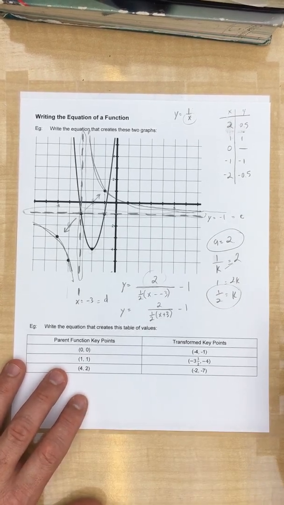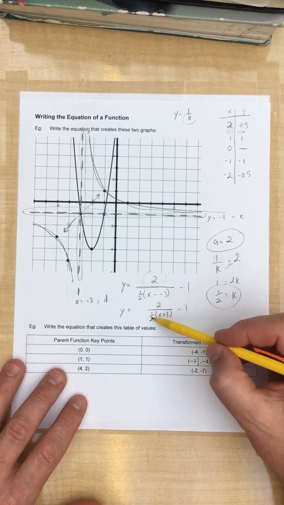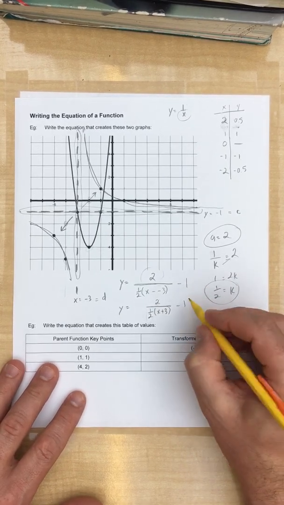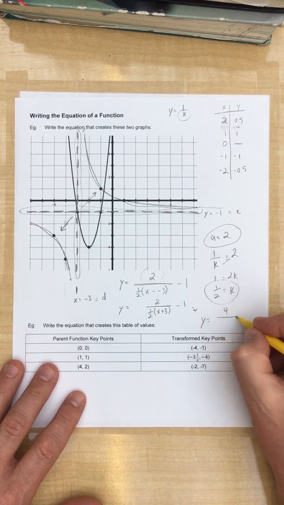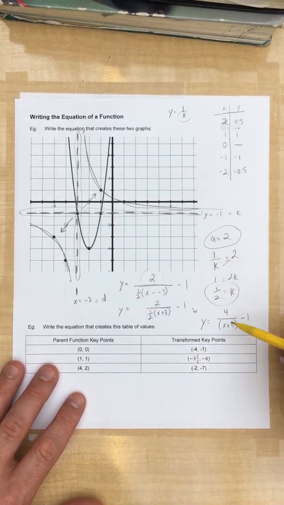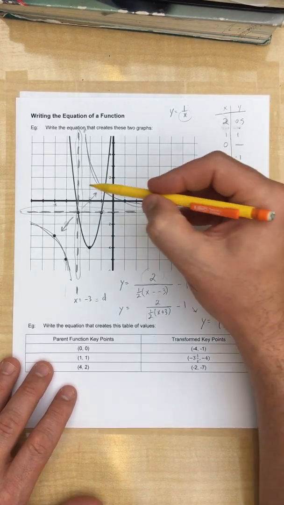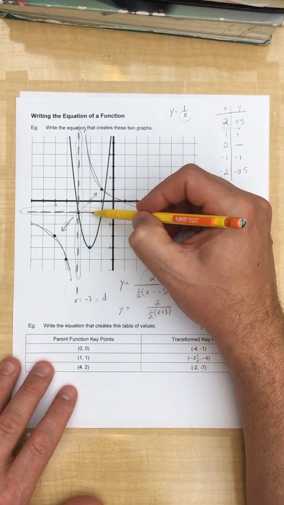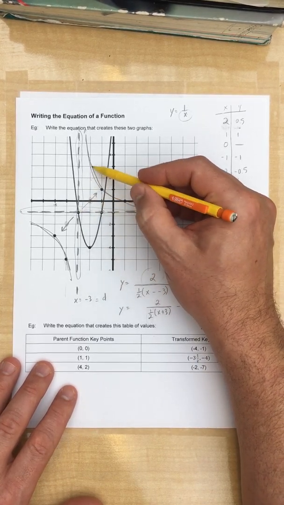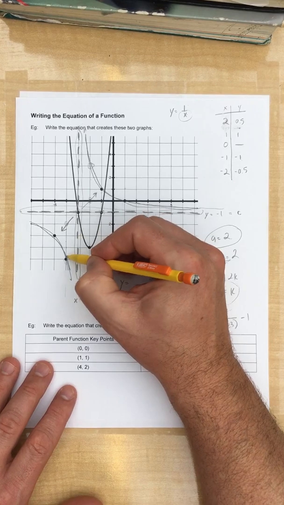Now you may say to yourself, well, wait a minute. If I take 1/2 and I take a 2, I take a 2 divided by 1/2, these should cancel or sort of reduce. And 2 divided by 1/2 is a 4. So in other words, I could simplify this to 4 all over x plus 3 minus 1. And that would mean that there's no horizontal modification, but there is a vertical stretch by a factor of 4. So when I look here, there's going to be no horizontal. So this is where the 1, 1 point should be. Okay, and so I times it by 4, and there's the point. Or this should be where the -1 would be, and I times it by 4, and this is where it is.